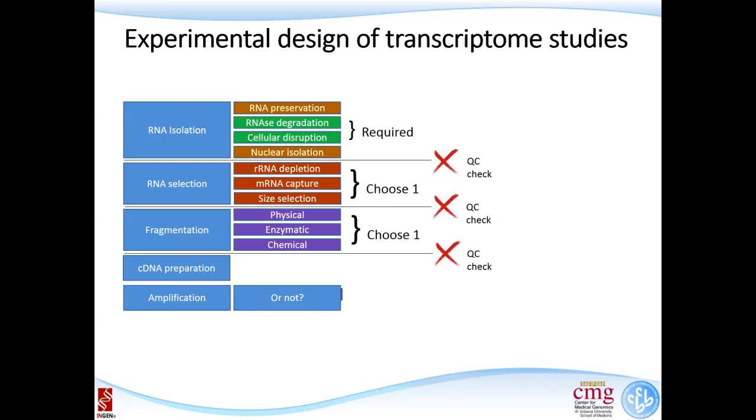This is a basic experimental workflow for an NGS pipeline of almost any type, except the cDNA prep is specific to RNA-seq. The thing that I really wanted to point out in this particular slide are all the different QC checks. These are all opportunities for researchers to specify the type of transcriptome study that they're going to do. The primary thing that we need to be concerned about is whether we're using RNA depletion, mRNA capture, or size selection, and some of the advanced techniques that allow us to look at different types of RNA in the cell come from this particular step in the pipeline.